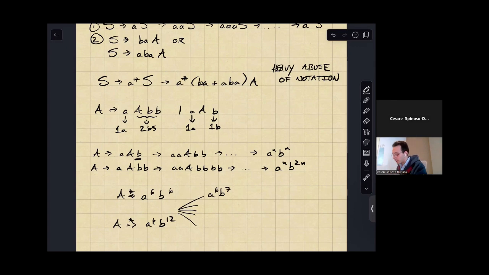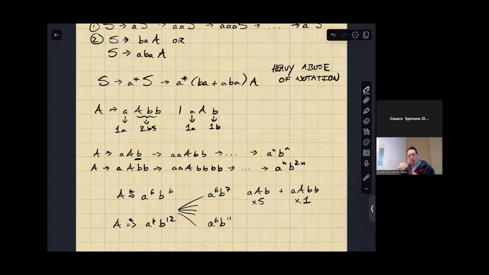Why is this true? What does A^6 B^7 require? It requires me to use this production rule 5 times, right? Because then I get 5 B's, plus this production rule only once, and so in total I use it 6 times. And what I get as a result in terms of the number of B's is 5 B's plus 2 B's, so that gives me 7 B's. So that's A^6 B^7. And I can also get something like A^6 B^11 and anything in between.